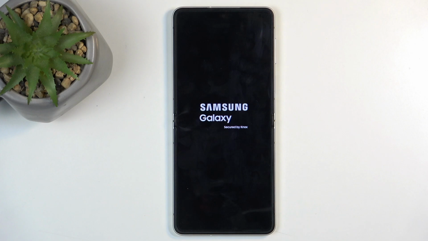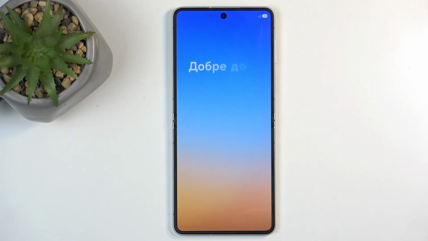So I'll be back once that is visible for me. And as you can see, the process is now finished, and you can set up your device however you like.